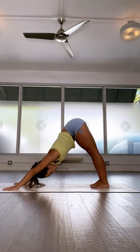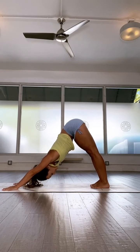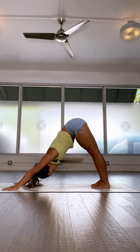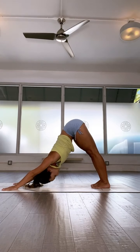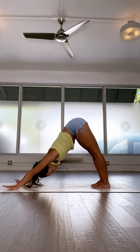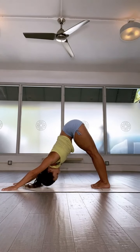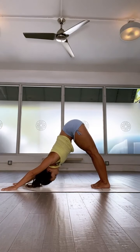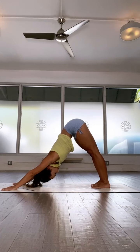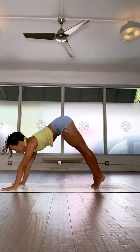Five breaths. One. Listen to the sound of the breath. So in Ashtanga yoga, we do deep breathing with sound. Two. Three. I'm gonna do two more breaths. Four. Let's do one more breath. Five. Okay, good. Switch your gaze forward.